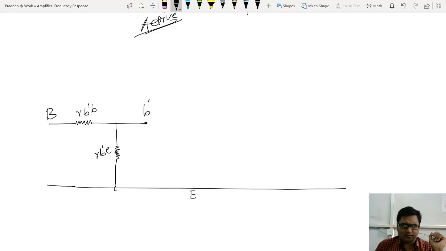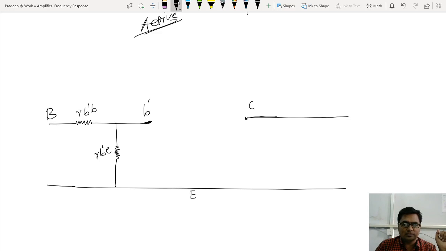Now, somewhere here I have the collector. Look at this. This is my collector terminal. Let me draw the collector line. The collector line got tilted, so let me draw a straight line. Okay, this is the collector line. Now from virtual base to collector, do we have one resistor?